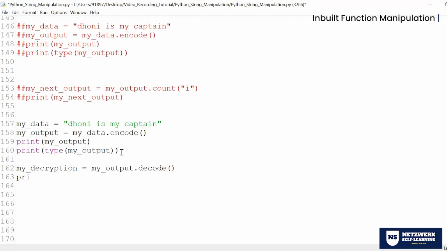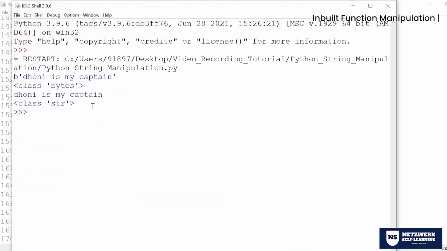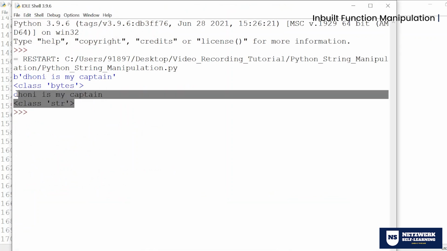That's it. Now print my decryption, print type of decryption. Look at this. Initially it was bytes. As soon as I am done with my decode, it has converted back to my string.